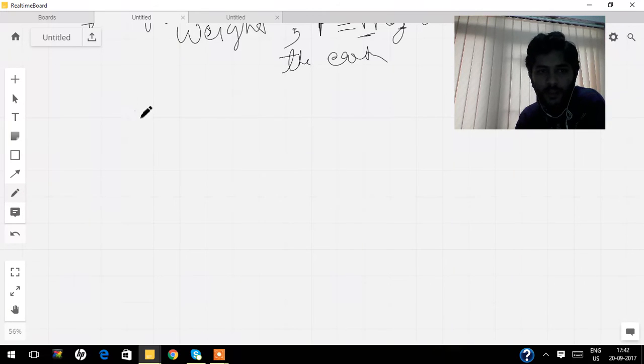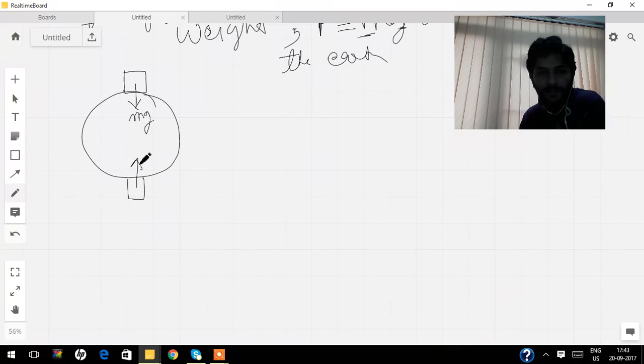Okay, so if we draw this, this is our earth, and there is a block kept on the earth here. The gravitational force that will act on the block is like this. It is acting towards the center of the earth. Its value is mg. If we take our block to the other side of the earth, then the gravitational force will act in the upward direction, like this. It will remain the same.